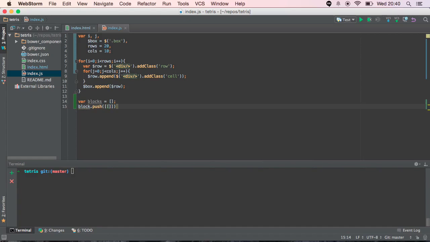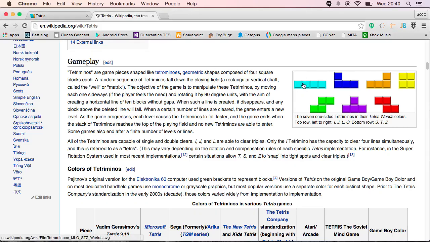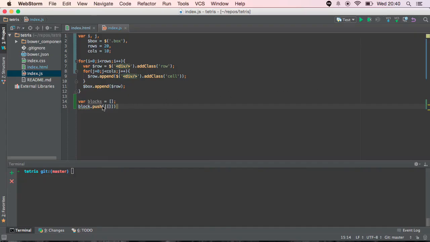So the first block occurs at, if we take this block, for example, and we put it on a grid that only takes up the space that it needs, right? So we're only using the 0 row. So the X here would be 0, and the Y would be 0. Then the X would be 1, and the Y would be 1. X would be 2, Y would be 1, or 0, and yeah, so let's try that.